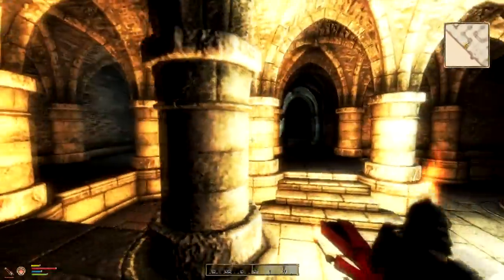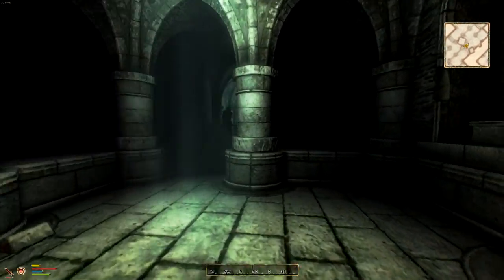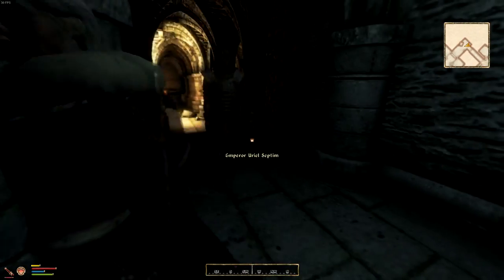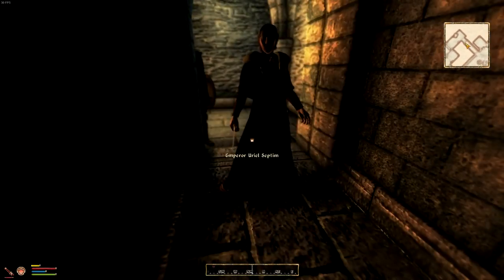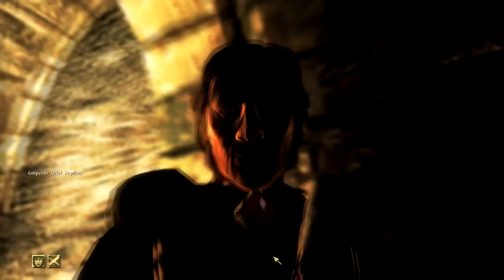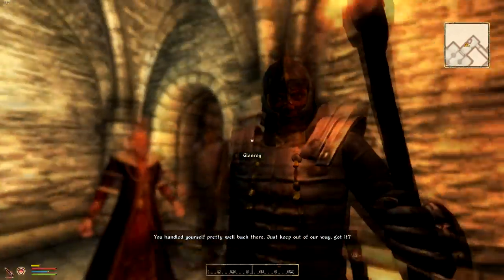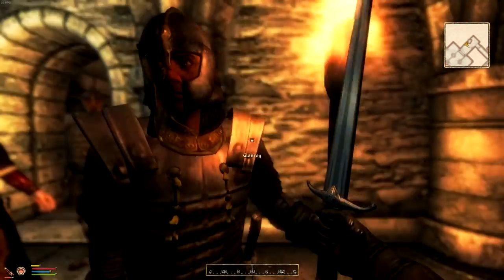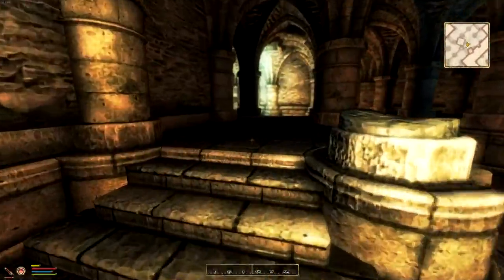Okay. Where you going, mate? No, that way. This way! You're going the wrong way! This way! And why do you stand like me? Wait. Turn around. Come with us. Aye, I'll come away, yeah? Aye. There you go. You handled yourself pretty well back there. Just keep out of our way. Got it? That's fine talk. Aye.